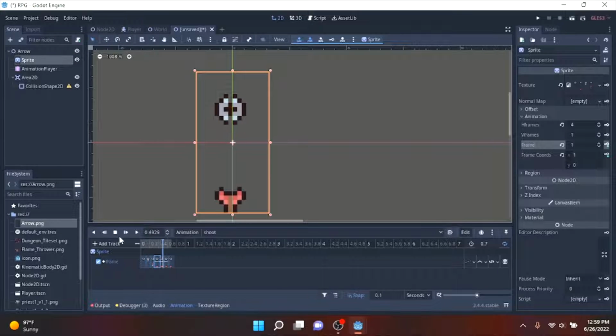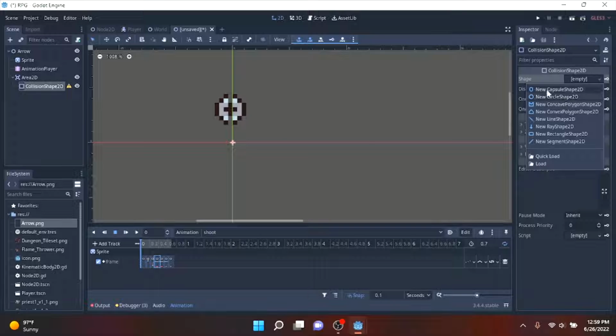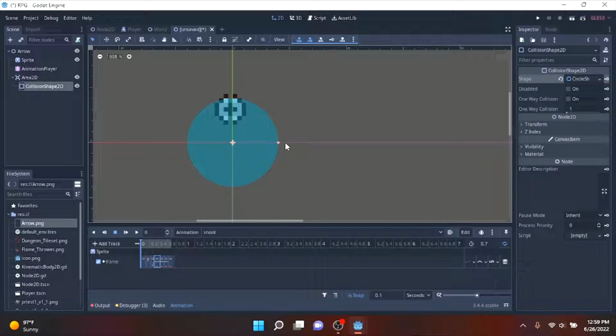So then let's pause at the first frame. So then the collision shape, let's create it. Circle. So let's just scale it down a bit. And then on this frame, it's going to be disabled because the player can't run into that. So then transform.